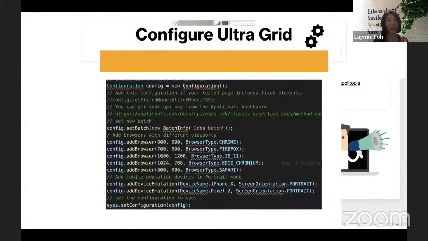So another thing for Applitools is that they have this Ultrafast Grid, which is only for web, but mobile is not yet supported. For web, they have this Ultrafast Grid, where they allow you to configure to run on different browsers and viewports. So essentially, you are just running on one browser, and then it will just take a screenshot of the DOM and render it on different browsers. So it's actually much faster compared to a test where you have to render on different browsers. So Applitools allows you to do this configuration.